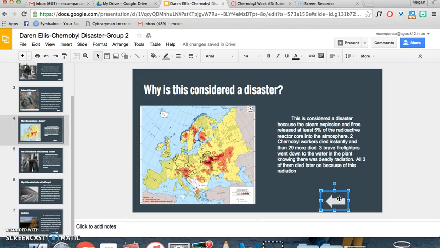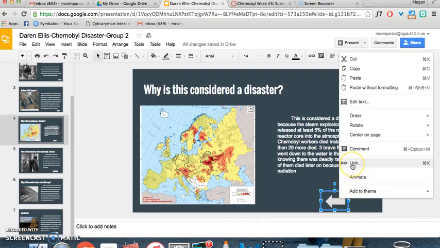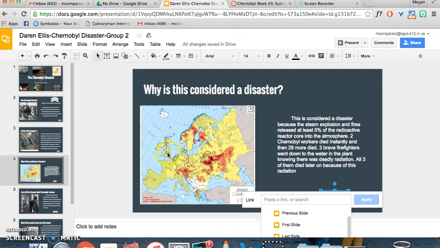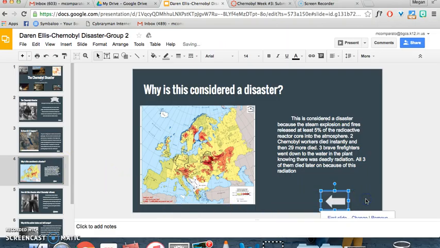So I'm going to highlight the square. I'm going to 2-finger click, and I want to link it. And again, it gives you that same option. Yes, I want to link it to a slide in this presentation. Well, mine's kind of cut off, but I want to go back to that first slide. Our first slide is our title slide. So on each of your slides with an arrow on it, the arrow button needs to go back home. First slide. And I'm going to apply that.